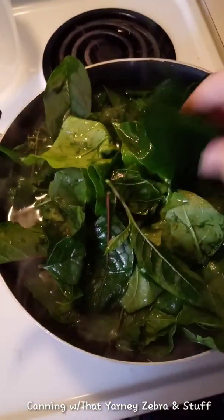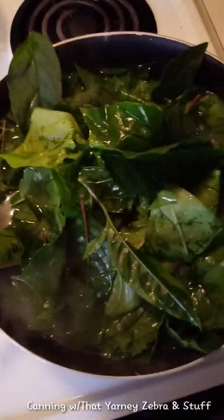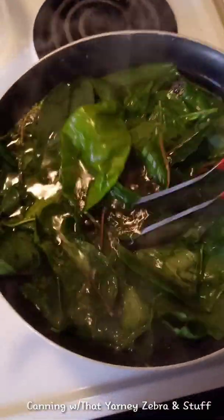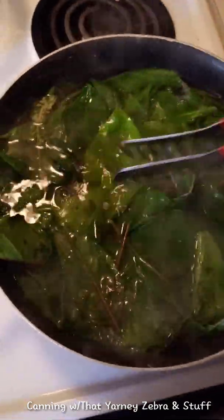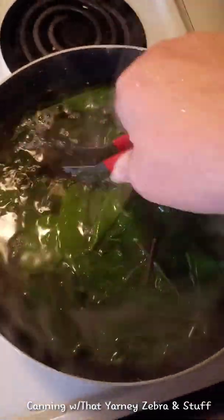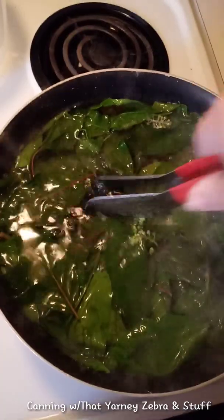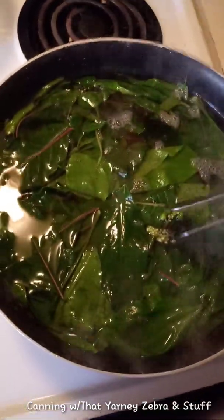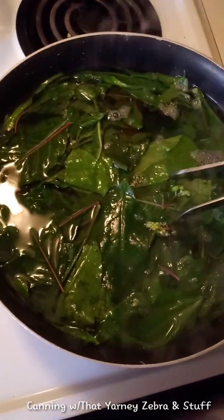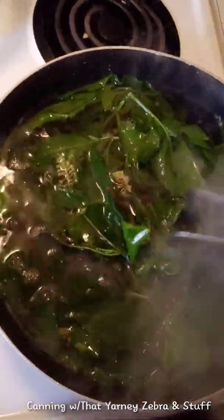All right, I pretty much have an overflow. Well, not necessarily. Just going to push that down into the boiling water so that all of the poke is covered with water. The aroma of poke boiling is amazing to my nose and my palate. I cannot hardly wait to get it in my belly, or my system, so to speak. I love it. I love the flavor. This is just cooking right up fine and dandy.